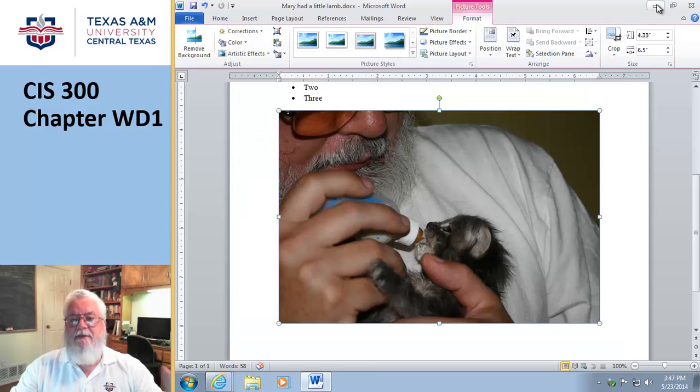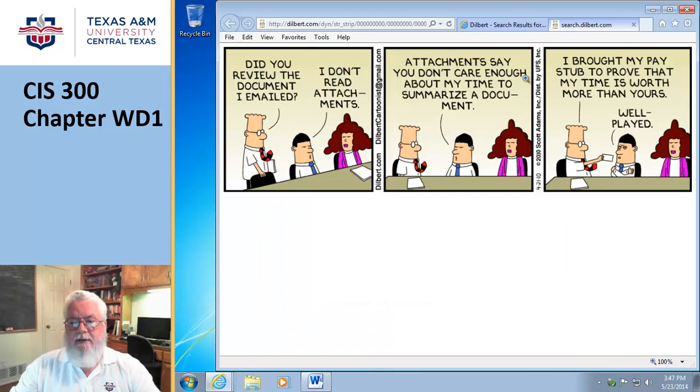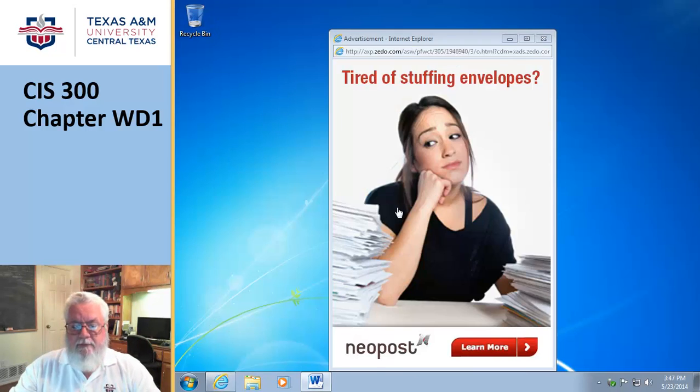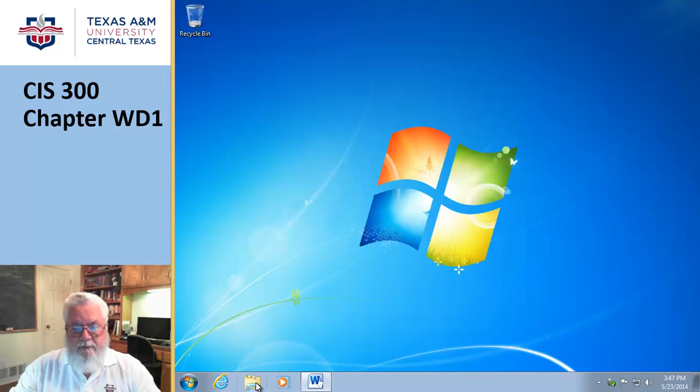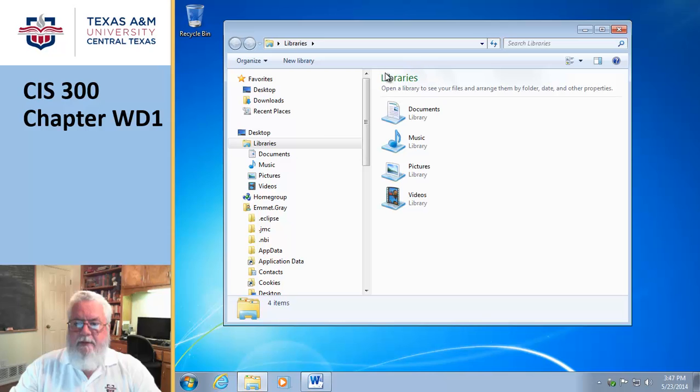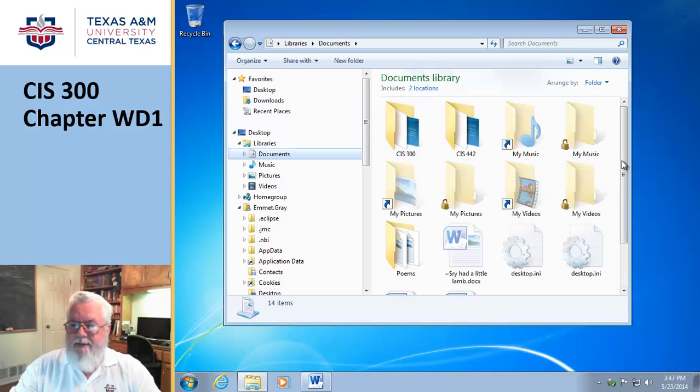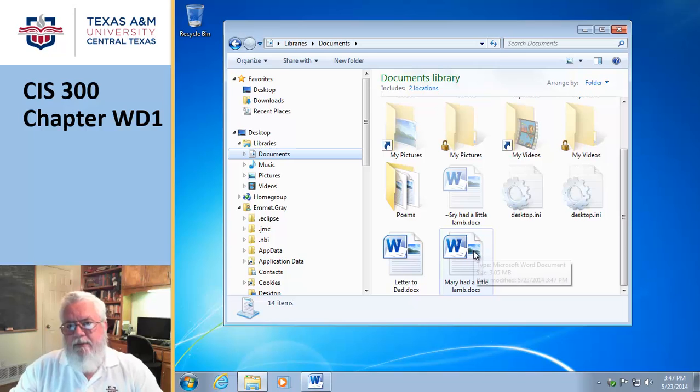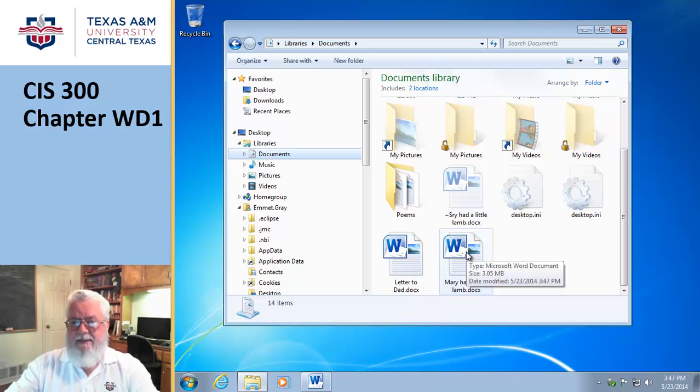Alright, I'm just going to minimize this to get it out of the way for just a second. And what I'm going to do now is go to the plain old Windows Explorer. I want to go to my documents part and find that document. And the reason is I want to know how big this document is. Well, I just hover over it, right, and it says it's 3.05 megabytes. And that may not mean too much to you, but what that really means is that's big. That's a big document. And the reason why it's big is because it's got a big gargantuan photograph in it.